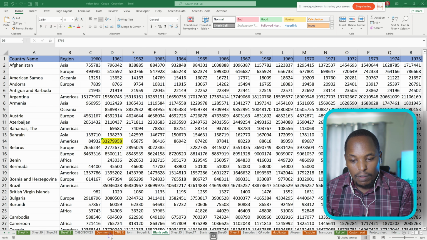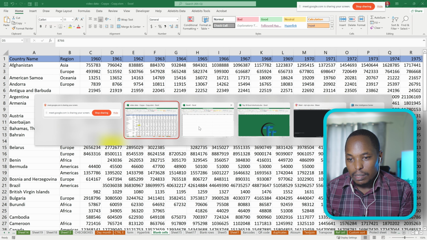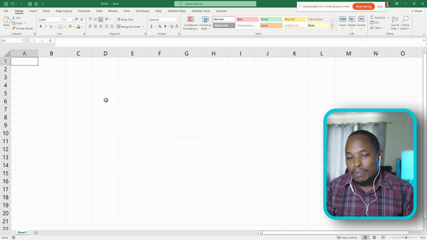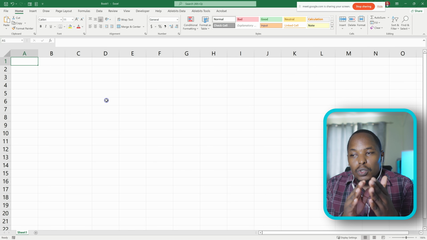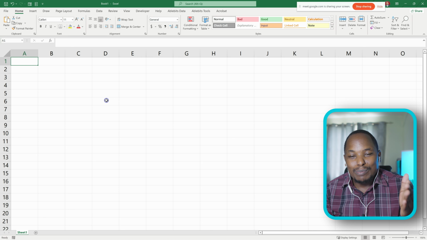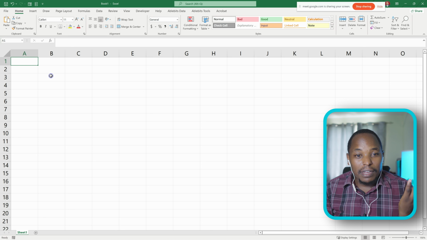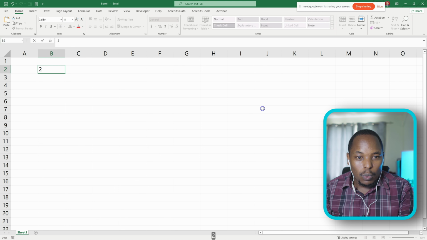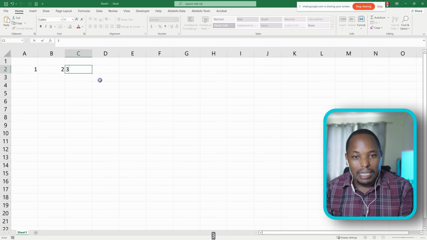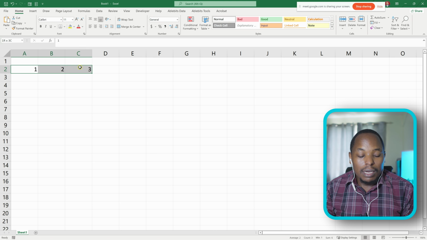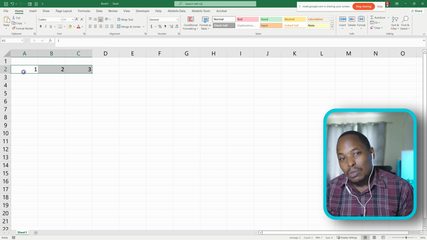So we were working on the formulas. Let me just go back. So we have addition, we have subtraction, which is still the same. I'm not going to go into that because I'm sure at one point you've worked with them. So one thing that I need to emphasize is we have references. For example, I might have this as 1, maybe this is 2, this is 3, and I want to add them. So like we said, that will be Alt equals, it will give you the sum.